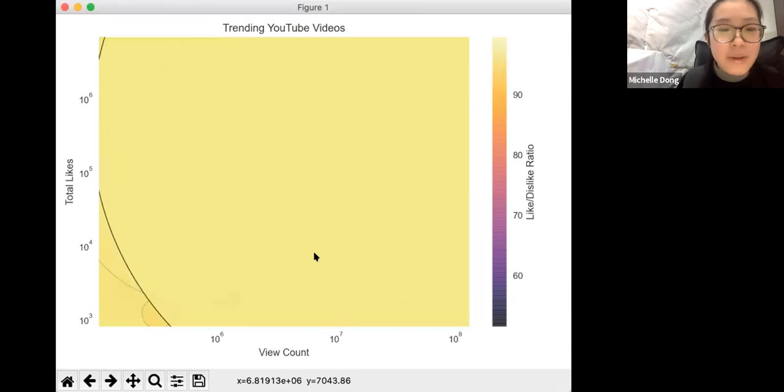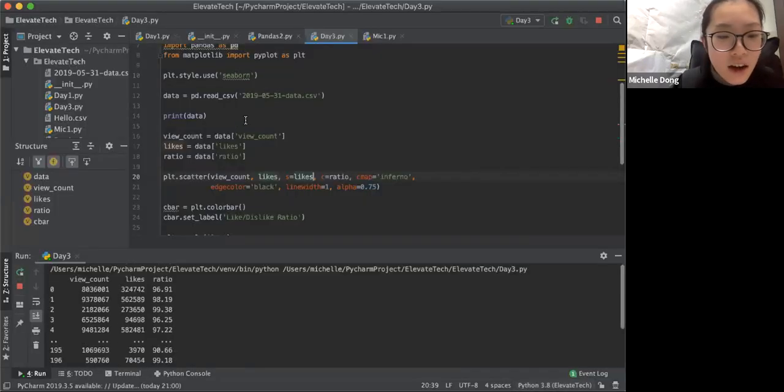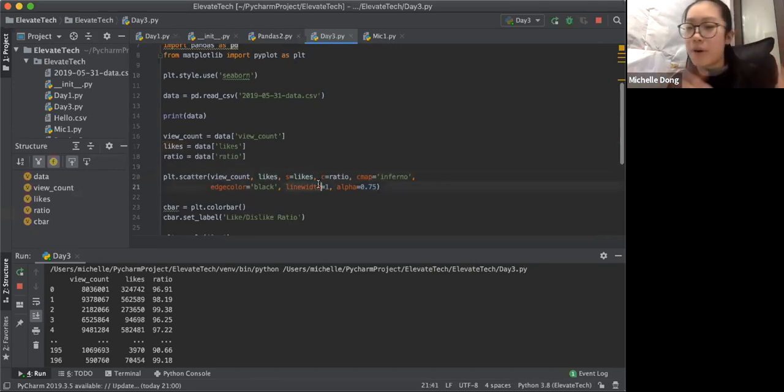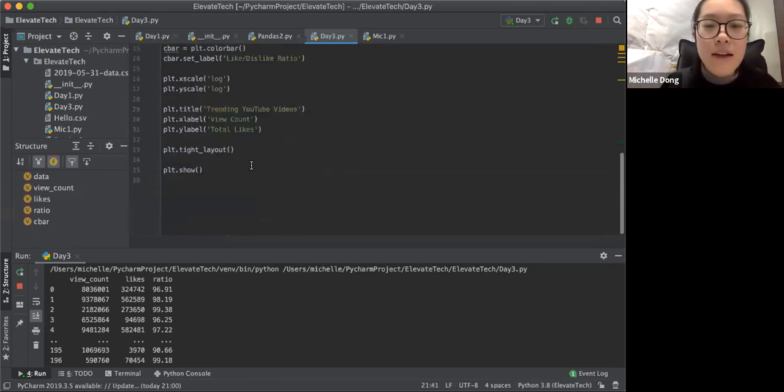This figure is really tricky because the size of the likes is so great that they overlap together, becoming really confusing. But this also shows that we can change the size of each point, each bubble, and that's another feature of a scatter plot.